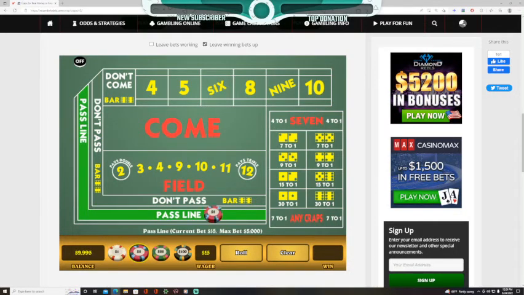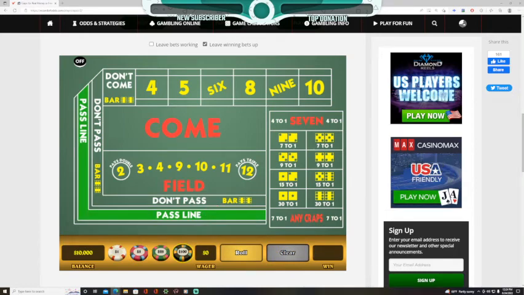Okay, so let's say, for example, all casinos will have a minimum bet. Most people will play a minimum bet, but it doesn't mean that you can't bet as much as you want or as little as you want, as long as it doesn't exceed or go below the limits. So I could bet 100 on the pass line. Betting 100 on the pass line is almost the same thing as betting the red or black of roulette. It's either going to win or it's going to lose.